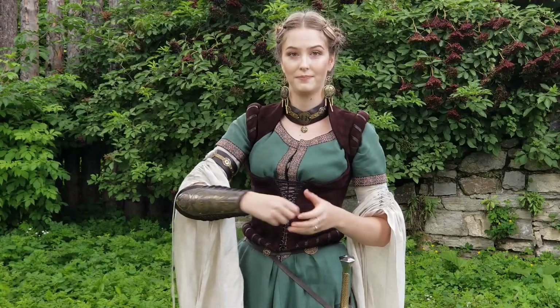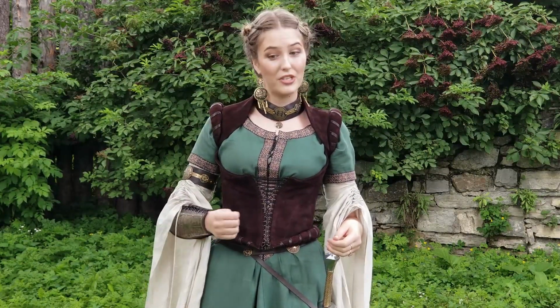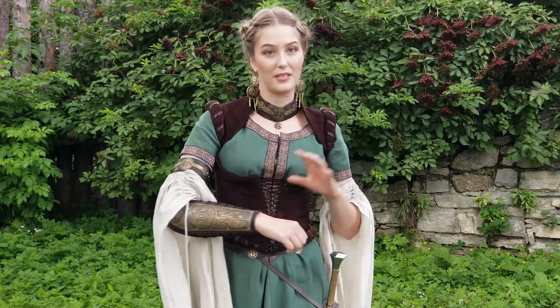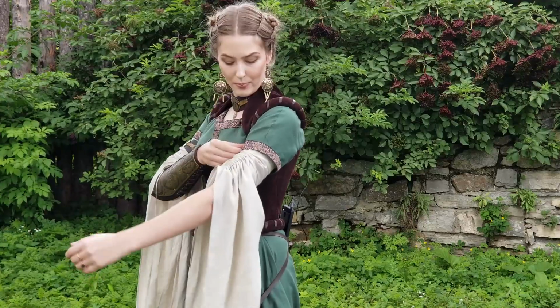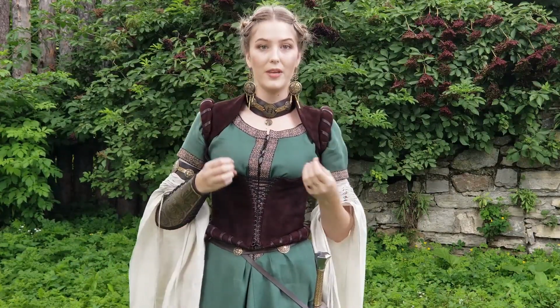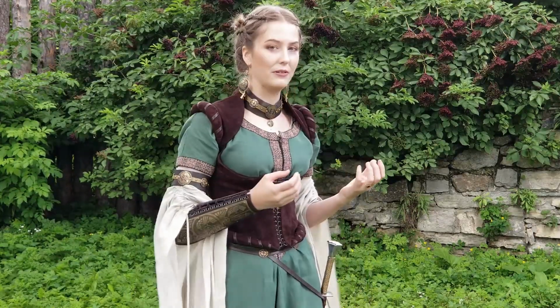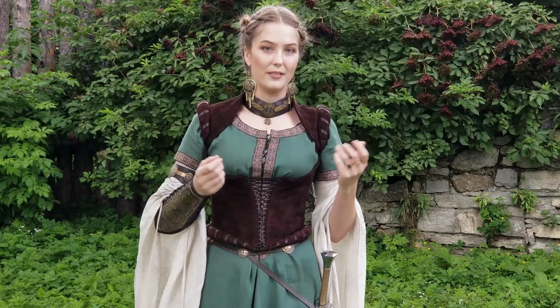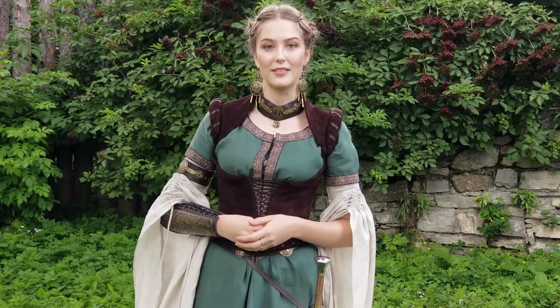So the earrings of this Archeress collection match everything else. The etching matches the same that's on the bracer, the same etching that you're going to find on the quiver, as well as all of the braid that you find along the sides of the dress. They have circles with birds in them. They're kind of based on wind chimes. They move beautifully when you do. They jingle in the wind, and they're absolutely gorgeous. These ones are brass, but they are also available in stainless steel.